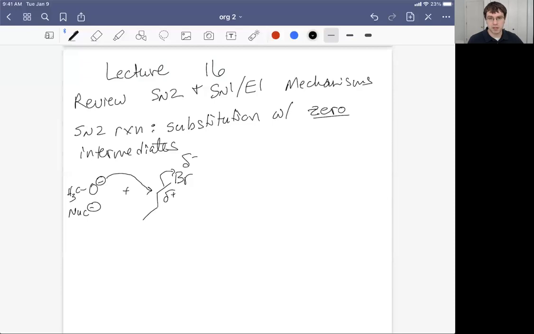We need to show those two steps together because if we didn't let the bromine leave, carbon would exceed its octet. So we add one arrow from the negative. We attack either a positive or a delta positive or an acidic hydrogen, for example. And then we push off the leaving group. Now, what that does is that makes the leaving group now accept more electrons, and it now has a negative charge. And then we have our bond.